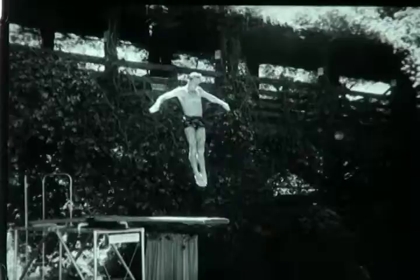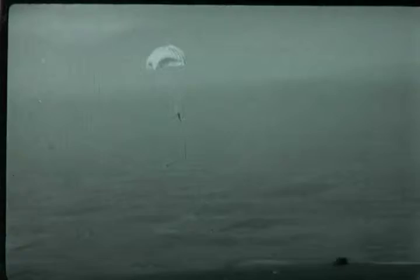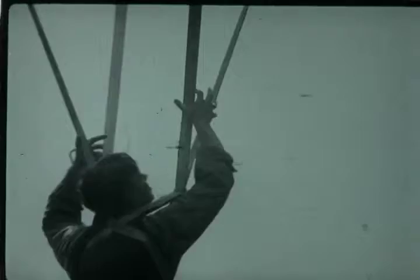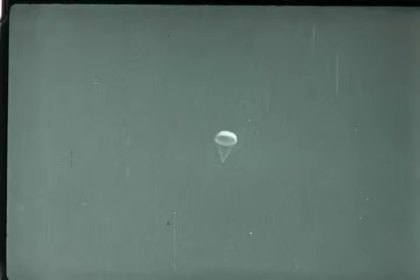Another important factor in the beginning of the jump is leaving the airplane correctly. When you jump from an aircraft, keep your legs together and your body relaxed, as these divers do. Keep your legs together, because if you let them fly apart, you may somersault like this, or like this. That way, the pack may open underneath you, pulling some of the lines across the canopy and burning the fabric. When the parachute is opened, and you're set in the seat swing, the first thing to do is to look up and make sure the suspension lines are clear of twists. Another important job during descent is to face in the direction of drift. This will show you where you're heading and make landing easier. Don't try to maneuver your descent by pulling the suspension lines to spill air from the canopy. This should only be attempted by professional jumpers.